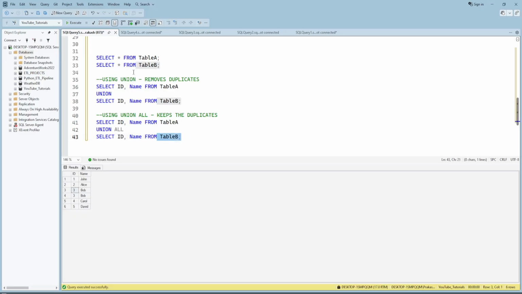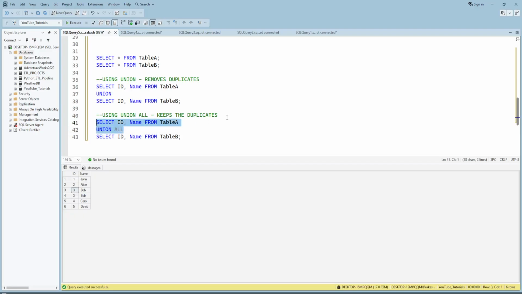So what do you find the difference now? Union, if there is a duplicate, will keep only the unique records, versus union all will keep all the duplicate records. I mean, it keeps including the duplicates. If there is a duplicate of John or Alice or some other people, then it will keep everything.